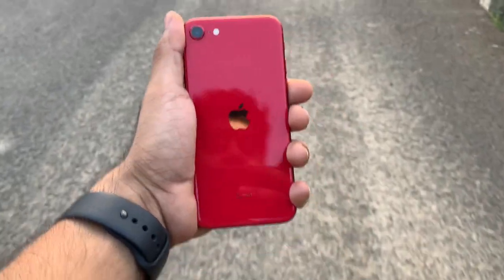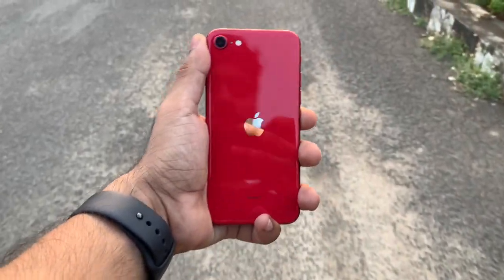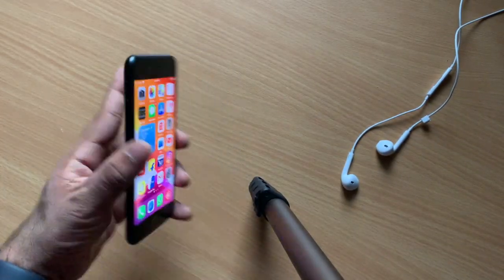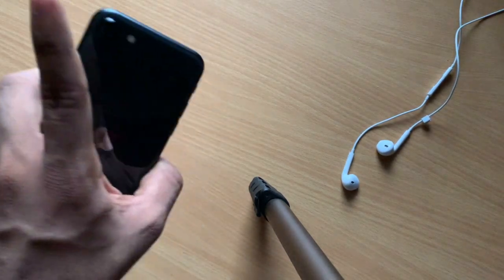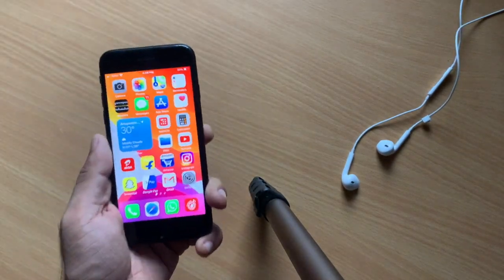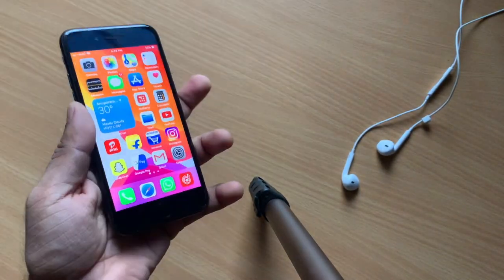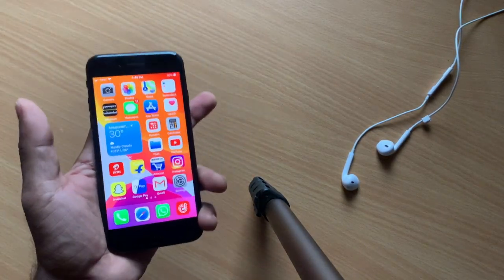If you can grab this phone for less than 30,000 rupees on Flipkart's Big Billion Days, I think you're good to go — especially if you want iCloud, iMessage, and Apple's protection and security. To summarize, the iPhone SE has a really impressive A13 Bionic processor, very good cameras, a good LCD display, impressive stereo speakers, wireless charging, and IP67 water resistance. The remaining factors like Wi-Fi and Bluetooth are common with the iPhone XR.